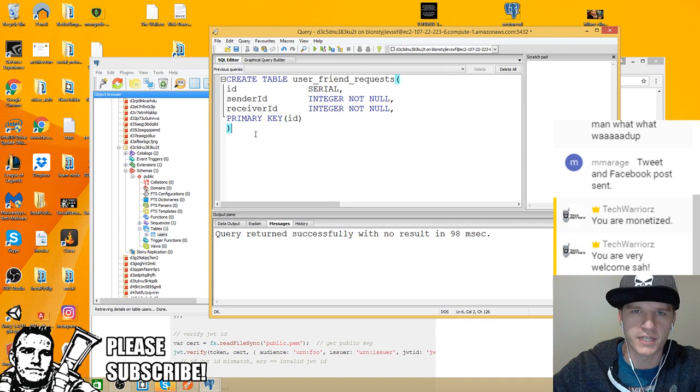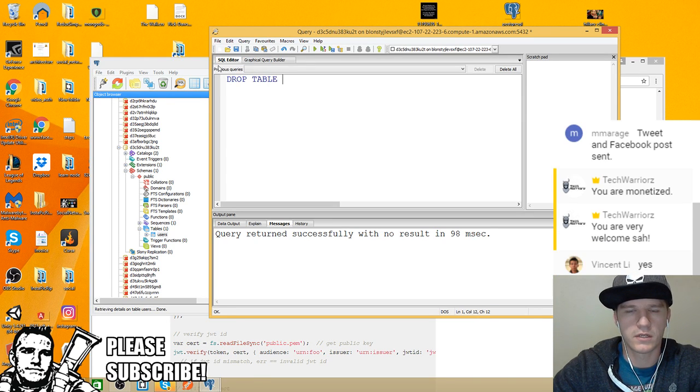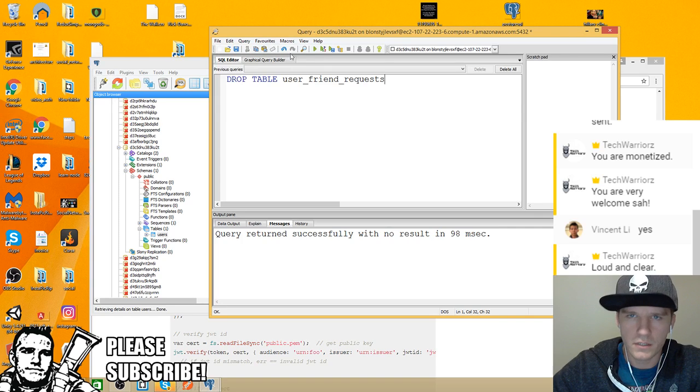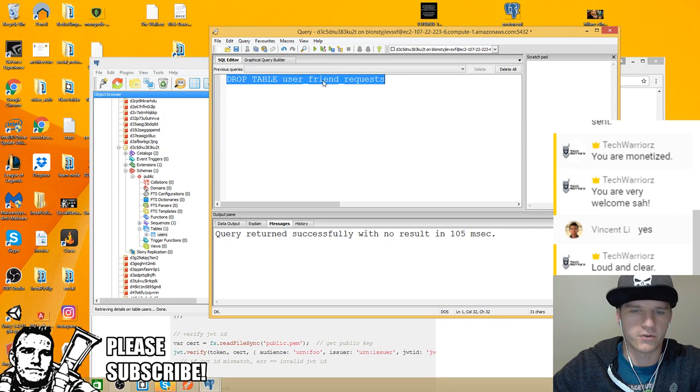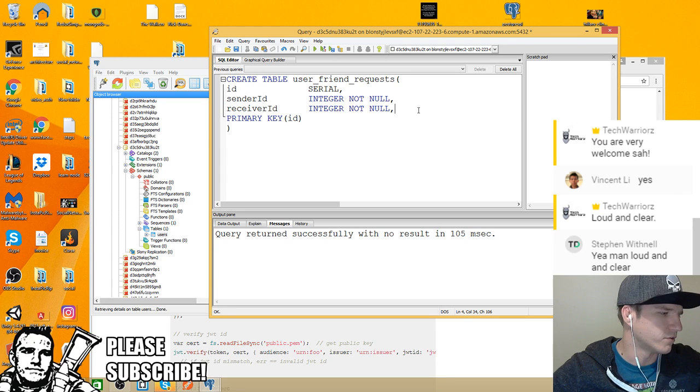The status field was not added, so I just need to drop table user_friend_requests. Now I need to create that table again because there needs to be a status so that we know whether or not it's been approved already.